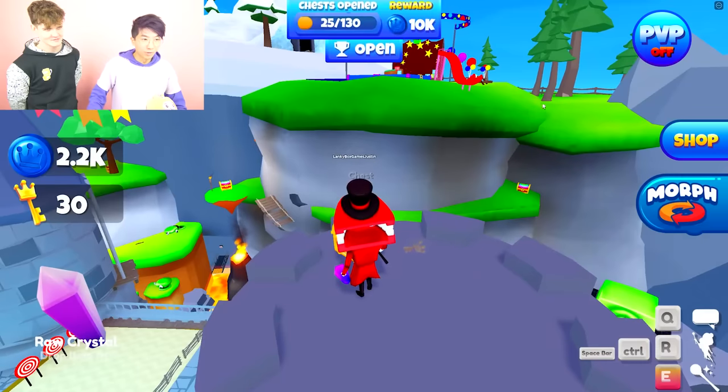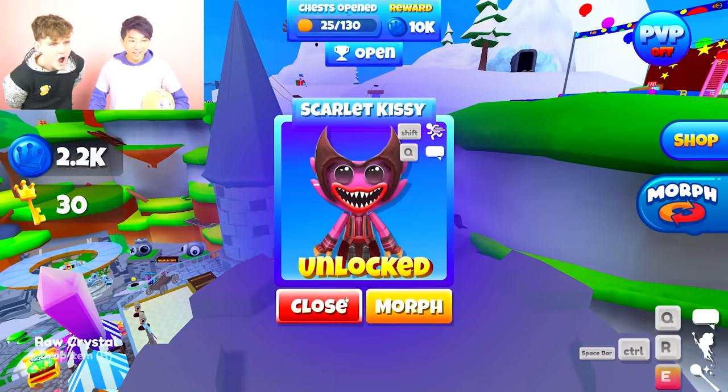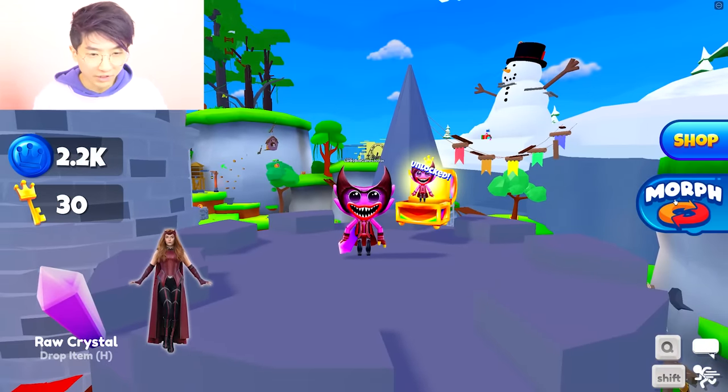Oh, the red slide he was talking about. Okay, we need the castle key. Yo, we got Scarlet Kissy. Whoa. That is crazy, bro. Is that like an Avengers thingy? It's Avengers mixed with Kissy Missy.